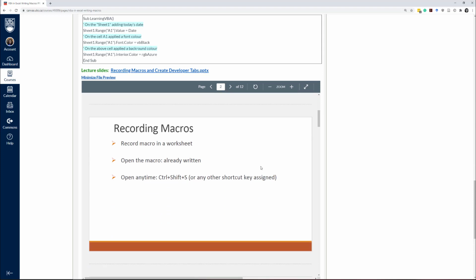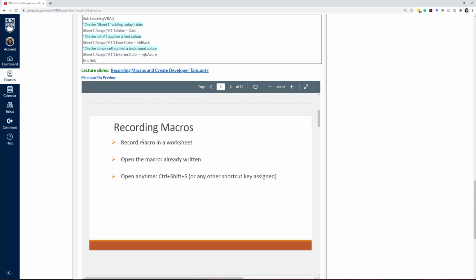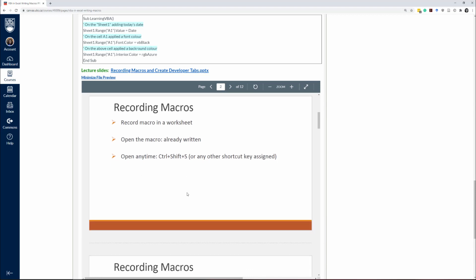You can see we will start from recording a macro in a worksheet, and then open the macro anytime, and run everything you already recorded in another Excel page. So let's go to the Excel page and see how we can record a simple macro, and then we will modify it or apply it somewhere else.